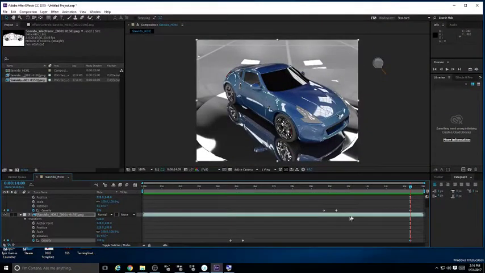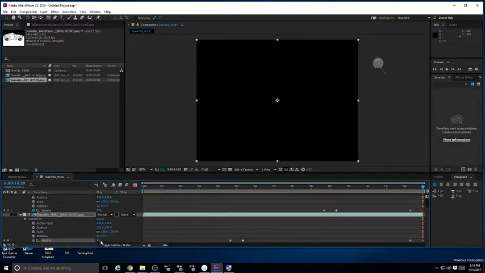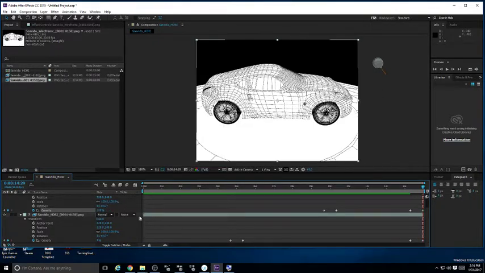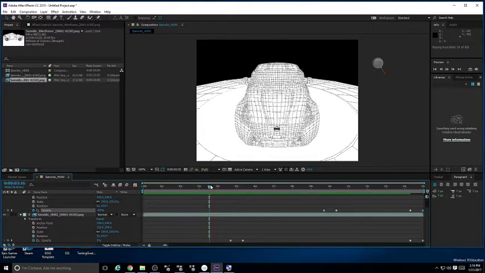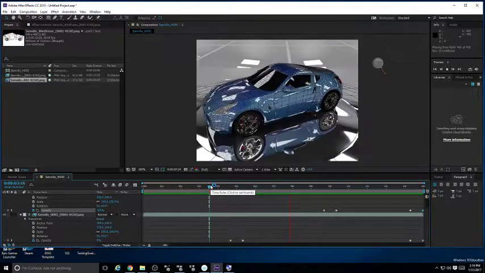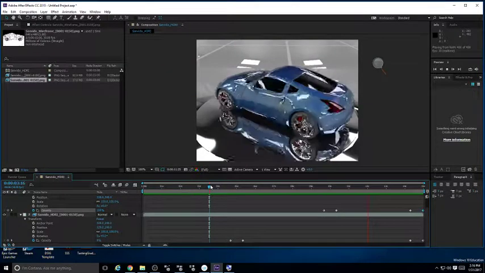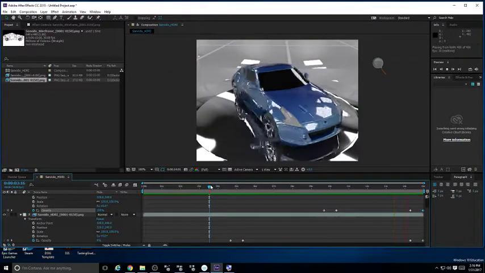And then I go to the very end frame. I'll make this 0 for the color to go away. I'll make the wireframe 100% again, so the wireframe comes back on. And voila. We are done utilizing After Effects to turn it into a turntable. The final step is rendering it out to a QuickTime movie.